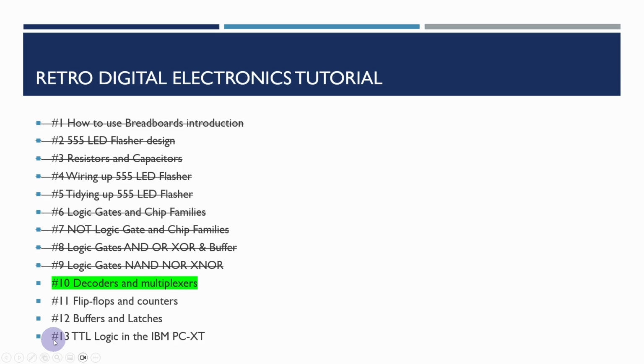And as we go through this, when we get to the end here, what I'm actually going to be doing is looking at all of these TTL logic gates which were used in the original IBM PC XT and in the CGA video card. And I'll go through and see if there are any that we haven't covered. So basically, once you've got to the end here, you should know how all of the basic logic gates work that are needed to make a working PC. And in all the other series of videos, I have covered the other more exotic chips, so things like DMA controllers, serial controllers, PS2 keyboard controllers. So with all of these series, you'll know exactly how a PC really works.